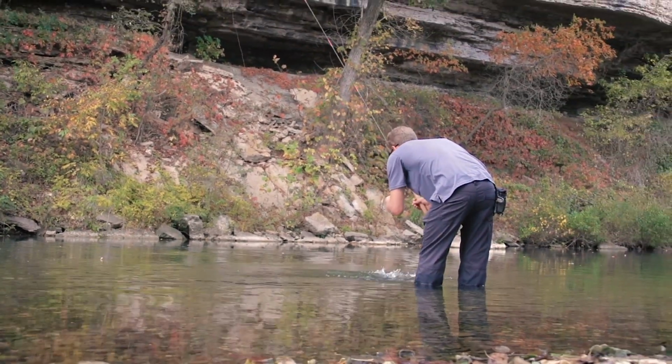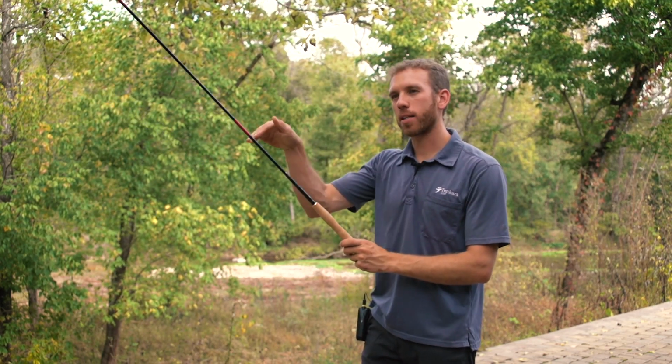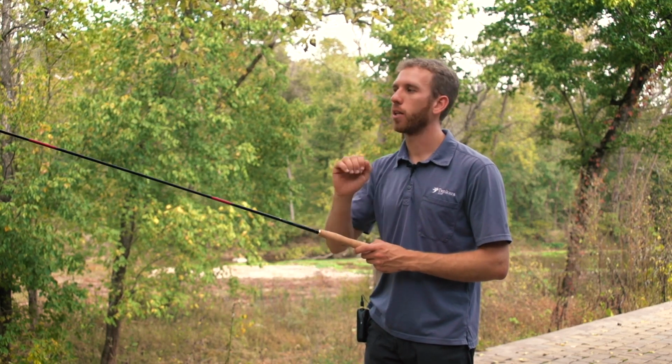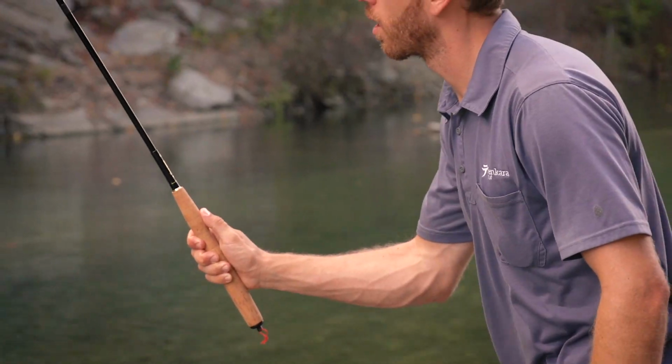When you're fighting a fish, always try to have the rod pointed at least at a 45-degree angle or so that the rod can flex and protect the tippet. If you lower the tip of the rod and it's a larger fish, most likely it's going to break off. Keep the rod pointed up and start angling the rod back.